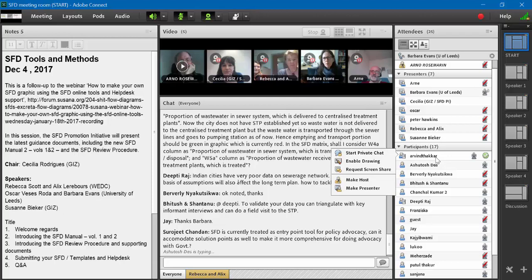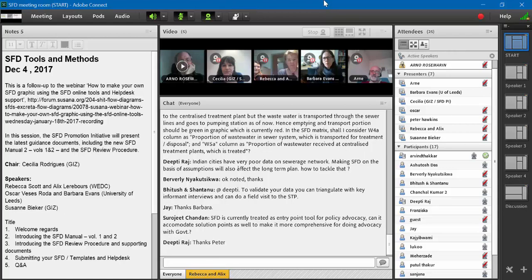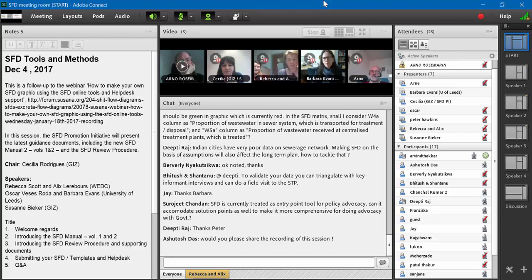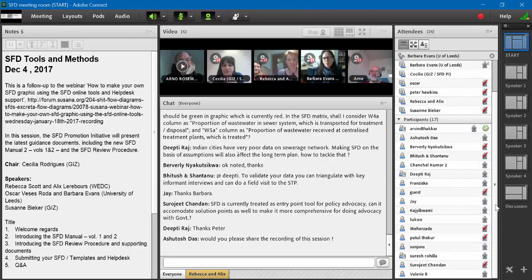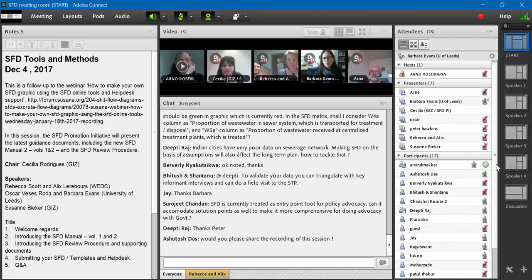Just to back up Peter's point, an SFD process is not magic, so it can't solve the problem of no information, and it can't solve the problem of deliberately wrong information. But what we generally say is that the process enables you to get everybody on the same page and acknowledge that some of the information is not correct or is a little skewed in certain directions because of incentives or whatever it might be.